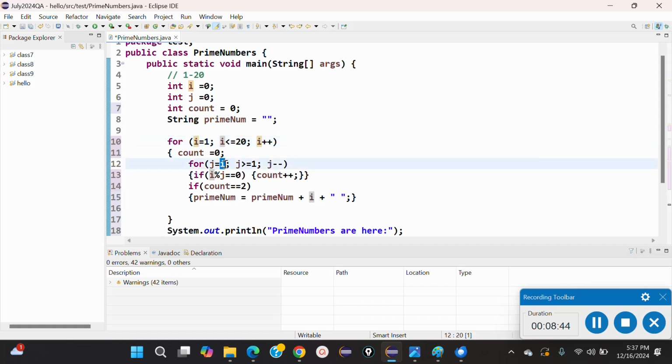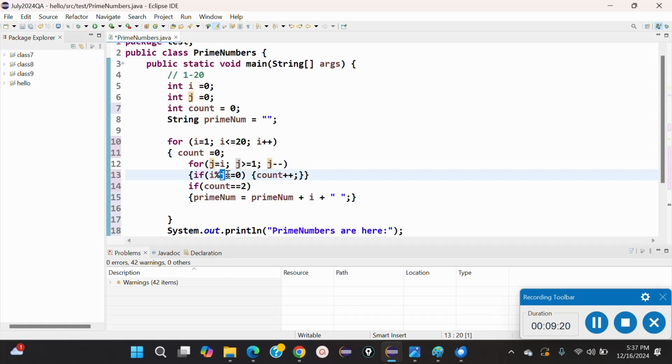When I will be 2, our j will start at 2, and when we divide 2 by 2, it is giving us 0. And again in the second condition, because it is decrementing, first time it is 2, second time it will be 1, so count became 0 plus 1 equals 1, and then it is coming back to line number 10, and then it is giving the value for I as 2, and for j it is decrementing and it will become 1.